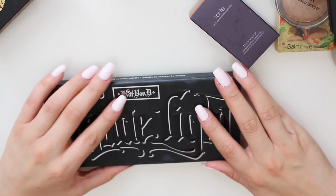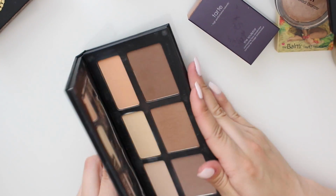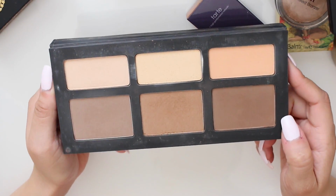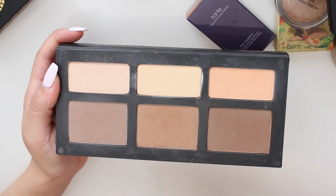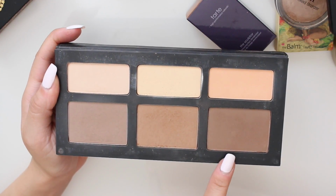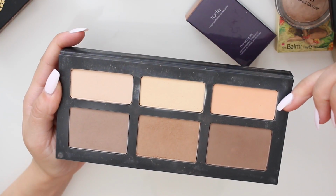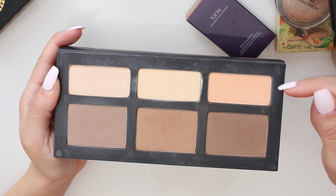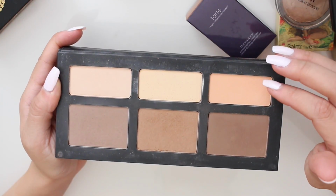And then the palette I've been talking about is this one here. This is by Kat Von D. It's the Shade and Light palette. You guys know that I use this palette a lot. I really like it. I use this shade for contouring because it's more gray toned. Then I use this one to warm up my face. And when I'm more tanned, I'll use this one. Now this has a highlight shade, a banana shade, and then this peachy shade, which I really never used. I've actually used it, but as an eyeshadow, not to highlight, just like an eyeshadow in the crease, because it gives me a nice little transition shade.